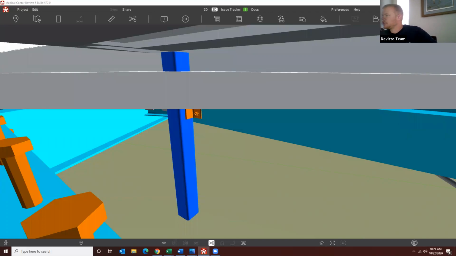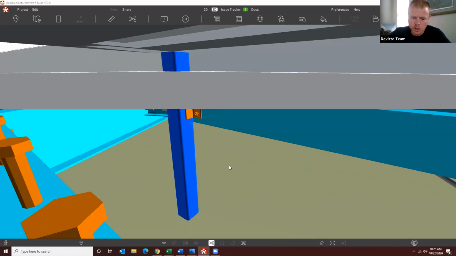So one of the questions is, is there a thing revolving around clash detection inside of Navisworks that Revizto can't do or maybe is trying to do? Clash detection in Navisworks that Revizto can't do or maybe is trying to do. I don't know exactly what the question is around clash detection.